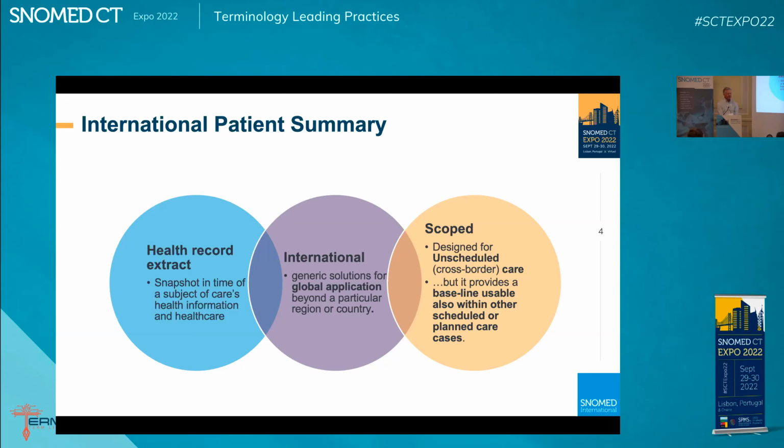But we very quickly wanted to make sure we did not limit it to only that. The borders we're talking about are really any kind of boundaries of sharing health data. Within a country, it might be regions, or states in the US. Within a city, it might be different health systems. It could be at any level where there are barriers to sharing healthcare data. That's the scope the IPS is meant to address.